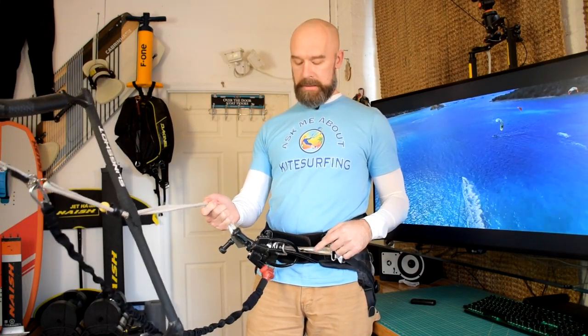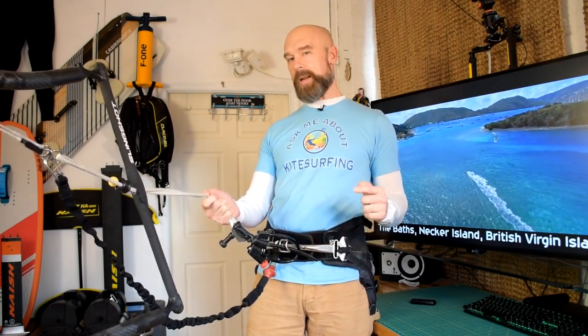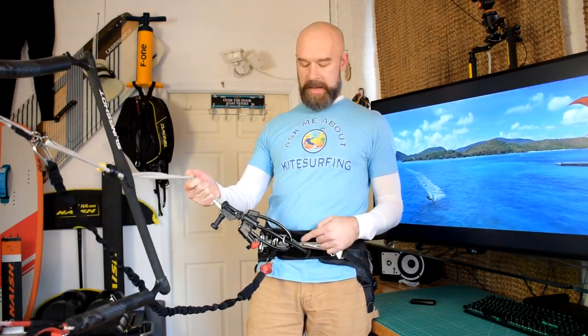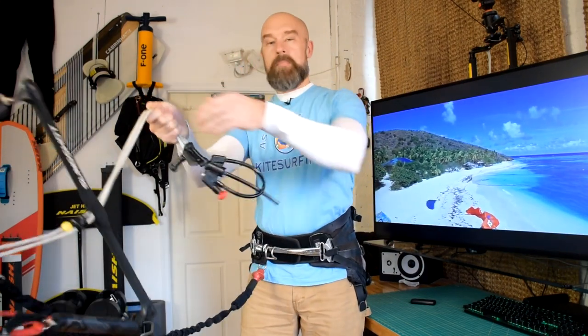Let's take a look. If I slack a little bit over here, you see the chicken loop comes out from the hook, and it seems like it's still secured by the pin — but is it? If I twist the loop a little bit, you see it comes out from the hook, and now if the tension is back, the chicken loop is not engaged with the hook anymore. And if I pull hard enough, boom — that's what happens.